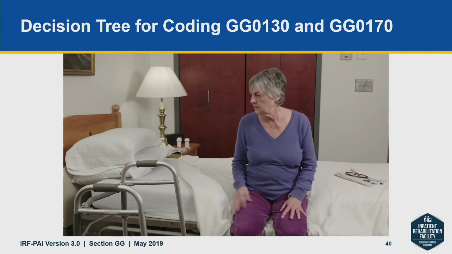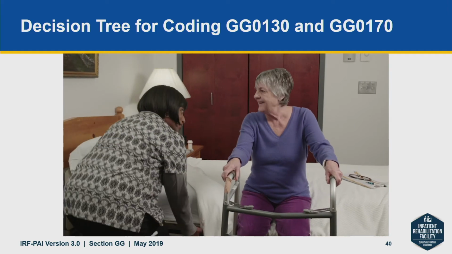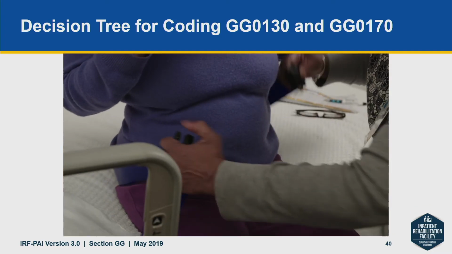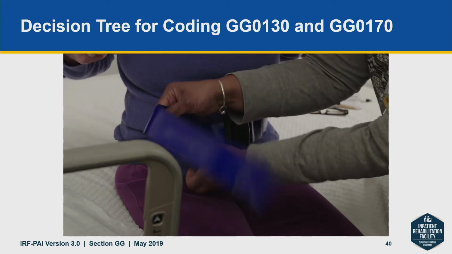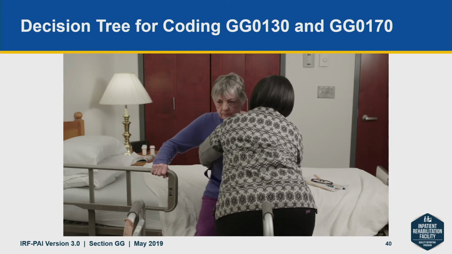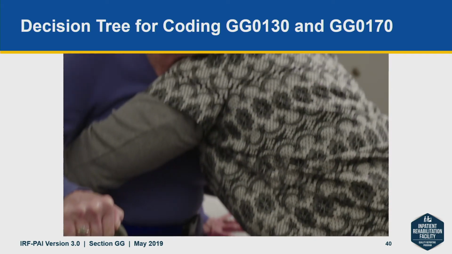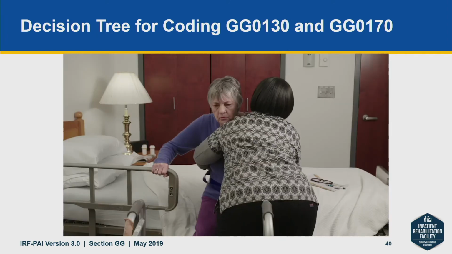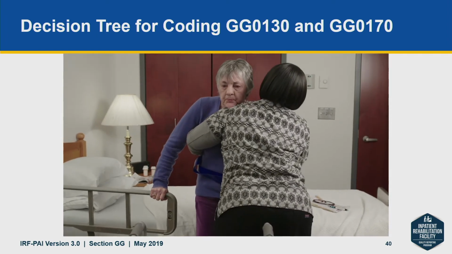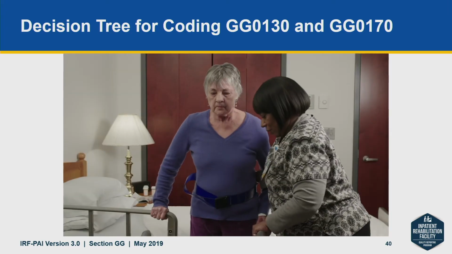In this scene, Mrs. Jones is sitting up on the side of the bed. She retrieves her walker and places it in front of her. A helper raises the bed rail, secures a gait belt around Mrs. Jones' waist, and provides instruction regarding the transfer. We're going to work together. Okay, on the count of 3. Using the gait belt, the helper lifts Mrs. Jones, bearing most of her weight during the transfer. 1, 2, 3. The helper provides continual assistance as she moves Mrs. Jones to a standing position.